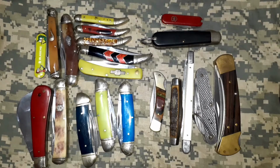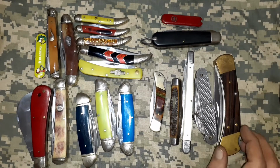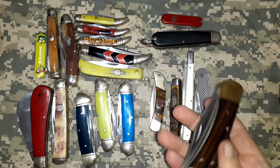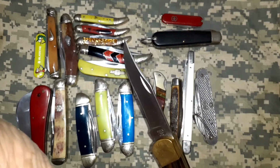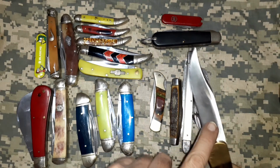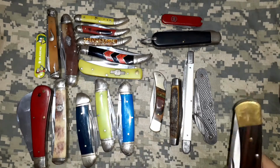I just wanted to show you some of the traditional knives and stuff that I have. Over here on the right, back in the day, all we had was folding knives, like a Buck 110 folding hunter. This is a 2-dot or 4-dot, 2 dots on either side of the 110. You can tell the age from them. It has a different kind of drop point and everything. I carried this one a lot.